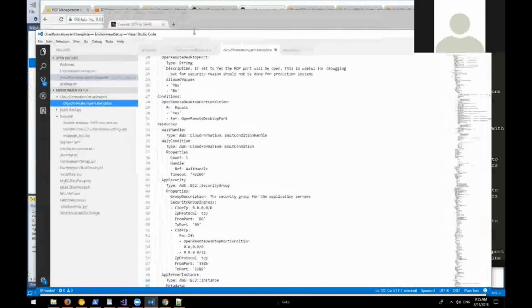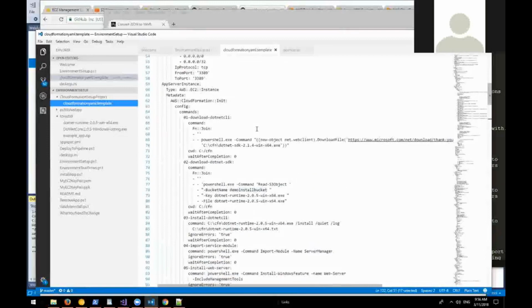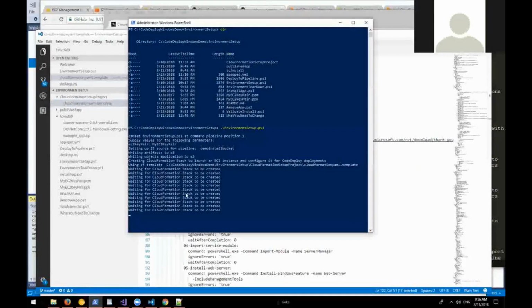So again, this is up in GitHub, and then I went ahead and modified quite a bit of it to make sure that we only provision just one instance. And there's opportunities for you to also parameterize it in the future, just to get this example to suit your needs.